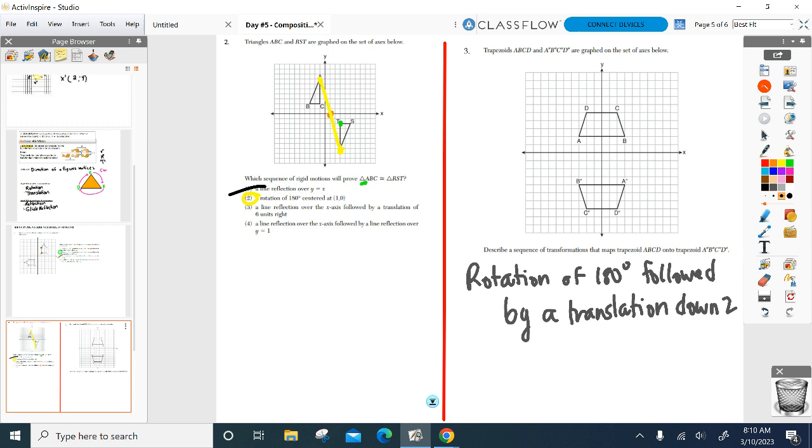Anna, go ahead. Reflect over the y-axis and then reflect over y equals -1. Okay, so let me just pick a point here and try that. I just want to make sure. So reflect over the y-axis, right? Okay, so I go here and then reflect where? Y equals -1, which would be this line right here. 1, 2, 3. 1, 2. I like it. Works for me. Good job. Perfect example. You're gonna give me a third one?